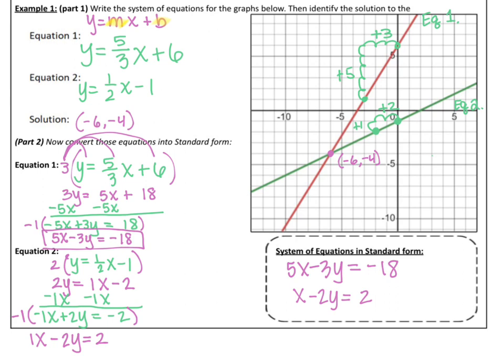It's important that we know how to write systems of equations in both slope-intercept form, y equals mx plus b, and standard form, ax plus by equals c, because you will see questions asked and systems of equations written in both forms. So it's super important that we continue to practice this skill of converting from slope-intercept to standard form. Okay, that's pretty much it for day 1, guys.